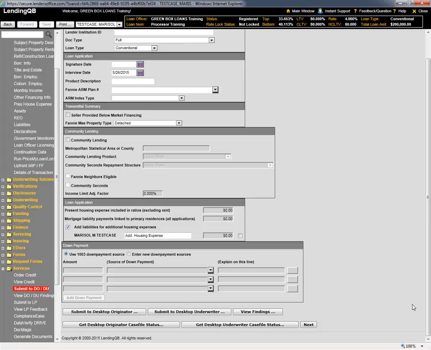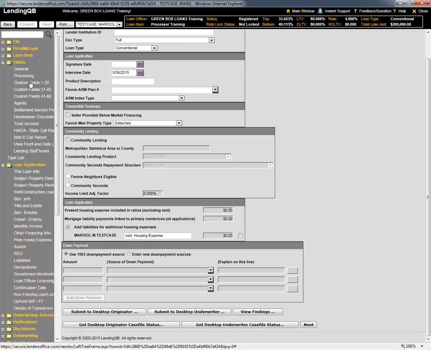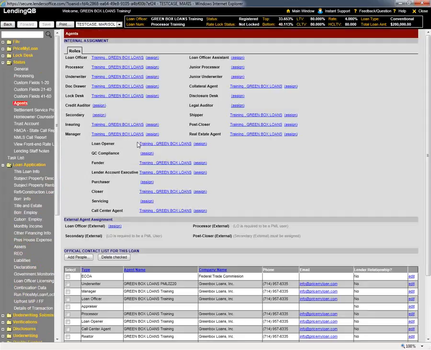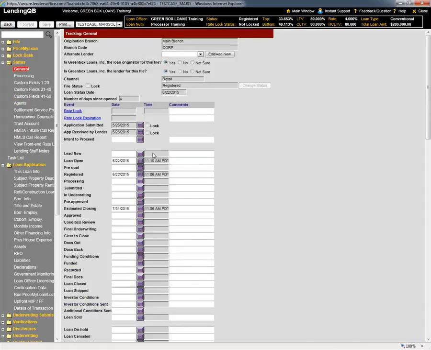Once you are done with the file, all you have to do is come up here to the agent. I'm assuming since it's assigned to you, you would assign it to an underwriter, correct? Correct. All right. Just like how it was assigned to you, you would assign it to an underwriter, making sure that the official contact list checkbox is checked off. At the same time, you'll go over to the general screen and put it into a submitted status.